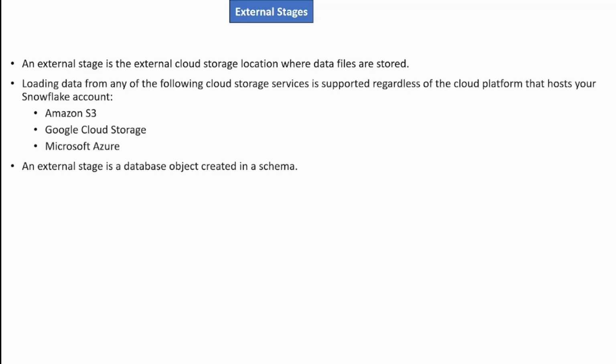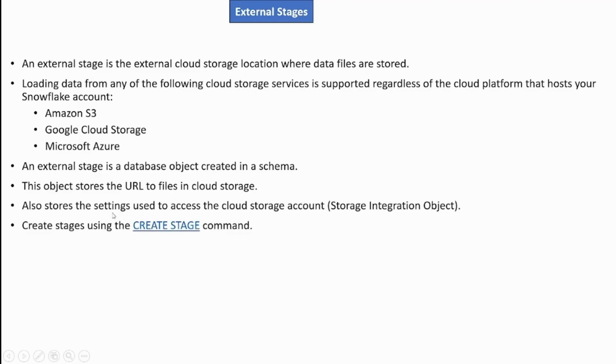Let's now move to external stage. External stage is an external cloud provider location where data files are stored, and loading data from any of the cloud providers is supported regardless of the platform that hosts your Snowflake account. External stage is a database object created in the schema. Okay. And this object stores the URL of the files in the cloud storage.